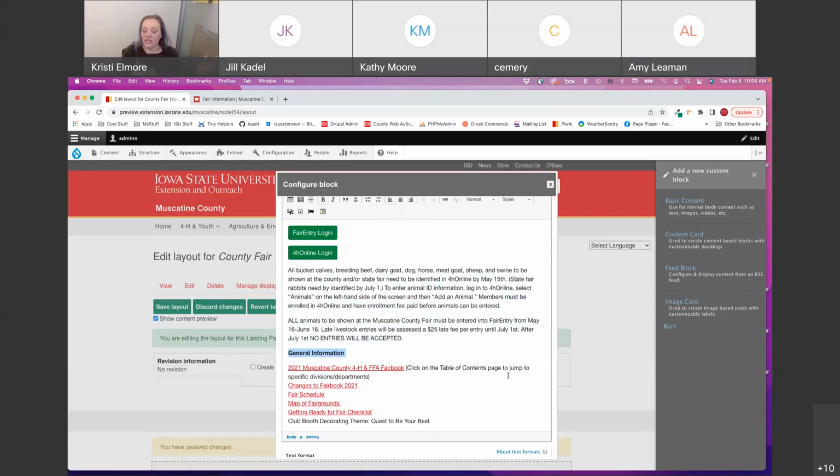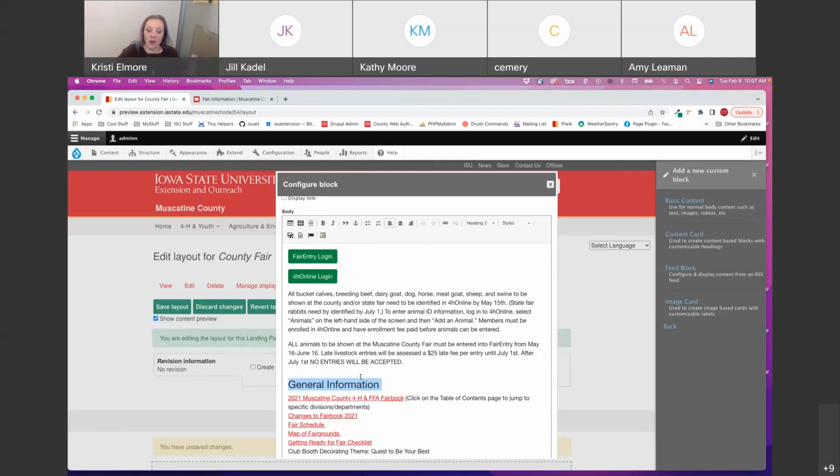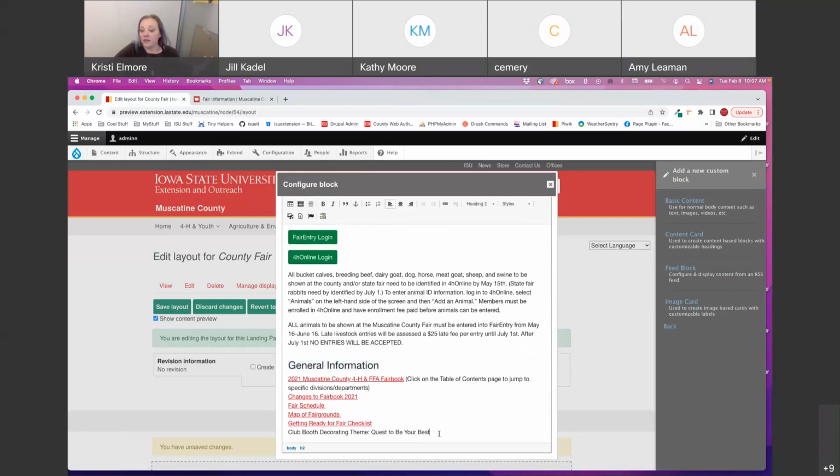I'm deciding to leave this out because general information is something that anyone coming to this page is most likely going to need access to, and having it just visually accessible right off the bat is useful. So I'm going to remove the bold on that, and instead of just doing a bold application on that heading, I'm actually going to apply a heading to it. So I'm going to use heading 2 because heading 1 is on the page and we have to use those in order. And then now I'm not going to do this on the call, but I will need to go and download all of these publications and replace them.